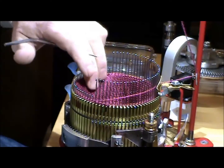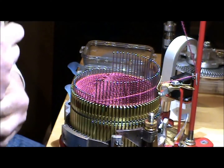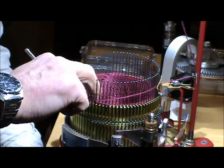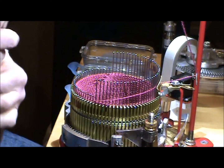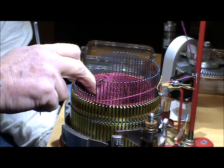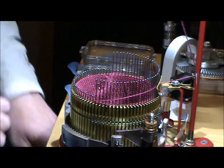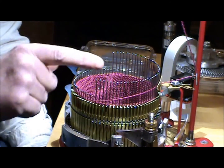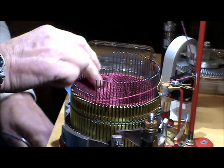It's just that easy. Now I've had some needles start to rise up, so I'm going to put some more heel forks in. I don't bring my heel forks way up near the top of my cylinder. I want the tension of the pulling down of the forks to be spread by the knitting itself. It kind of spreads out like this. So the further down the forks are, the further apart the spread of the tension is. And that's actually a good thing.